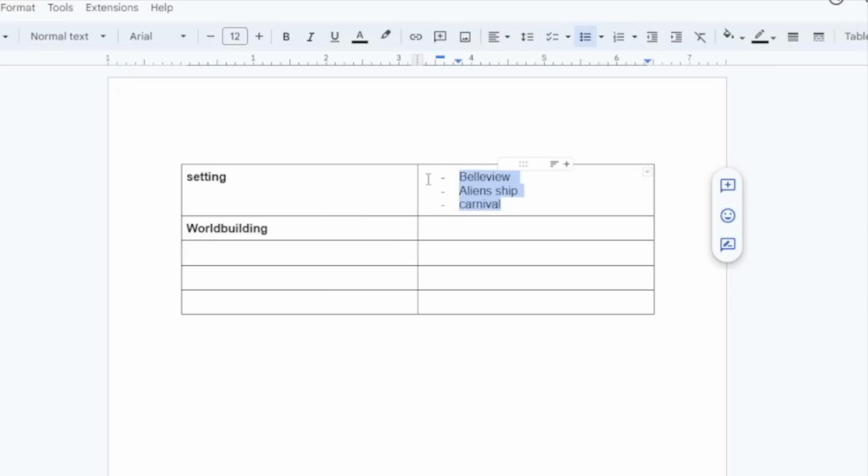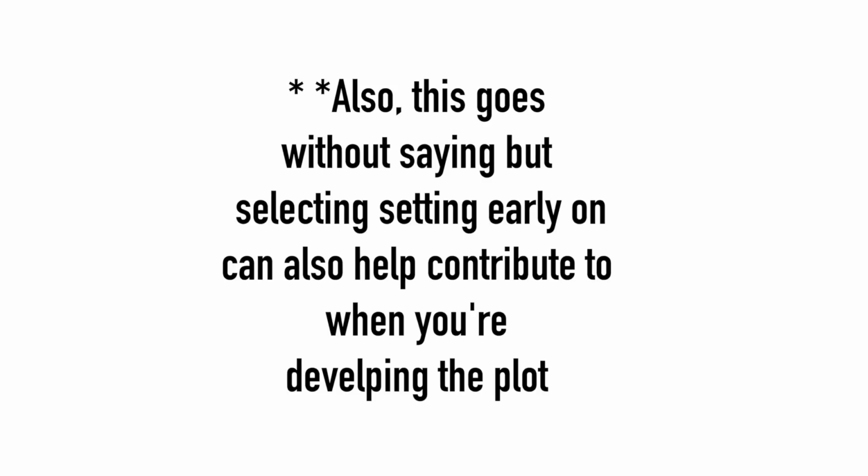I think fleshing out the settings can help you in terms of allocating energy and effort to design locations. Because if a story mainly takes place in these locations that you've written out, it might incentivize you to really design them up more, as opposed to locations that might not really matter to the story. Like, let's say they go to a supermarket for a scene or two. You know what I'm saying?